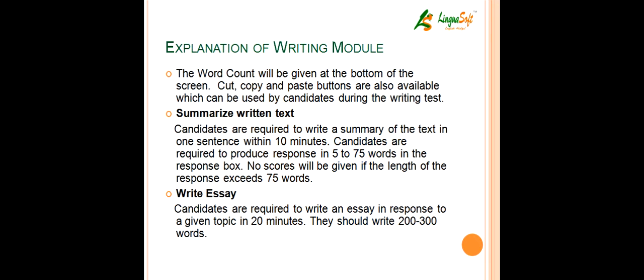Cut, copy and paste buttons are also available, which can be used by candidates during the writing test. It includes summarize written text. Candidates are required to write a summary of the text in one sentence within 10 minutes. Candidates are required to produce a response in 5 to 75 words in the response box. No scores will be given if the length of the response exceeds 75 words.